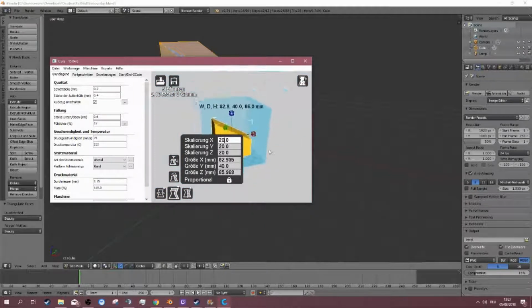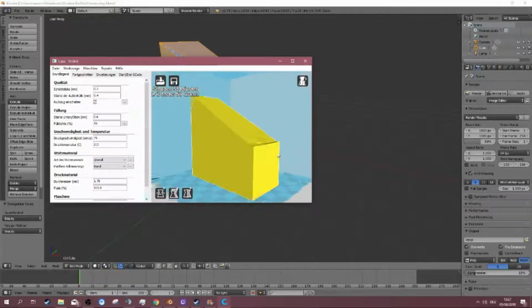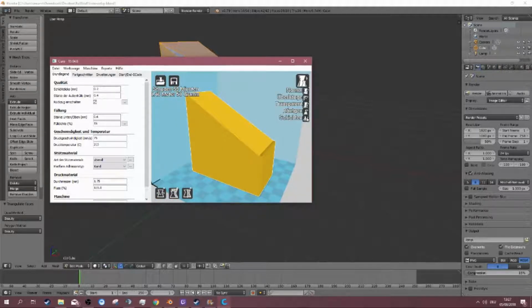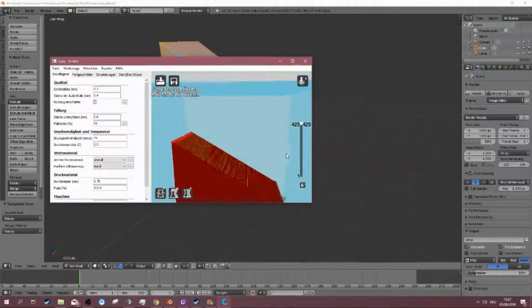Make it the proper size, and I look at it now. Now in the full mode it's okay. When I look at the layers, oh, we are lucky. This one would have worked.